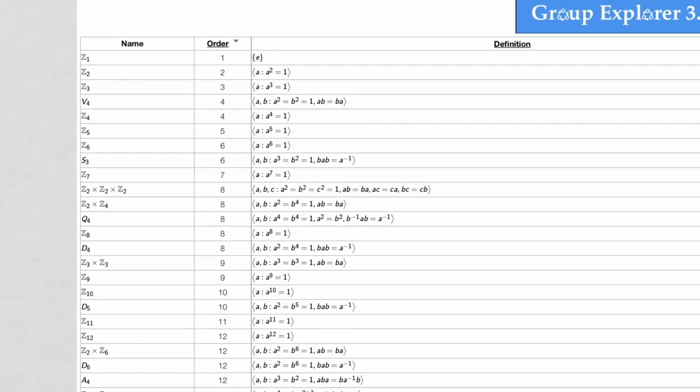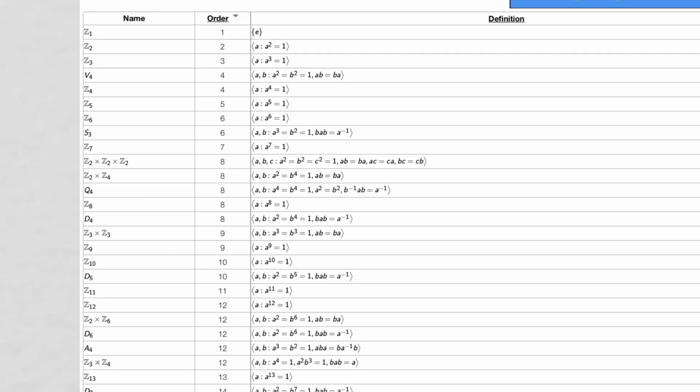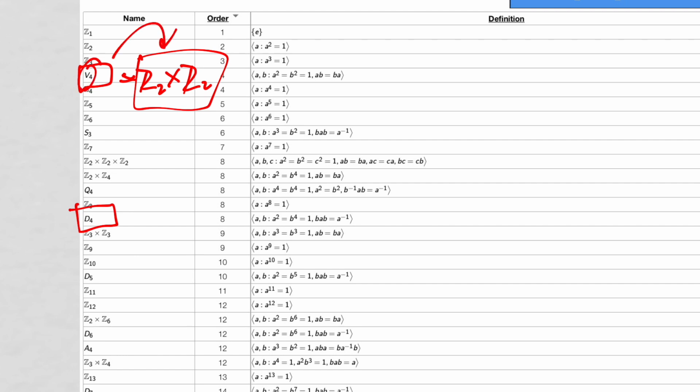So this rough, quick approach to group theory, I want to use that angle, that all the groups are enumerated, and think of all the groups at once. Today, we're going to focus on some of the classics. We're going to focus on D4. Ultimately, we're going to focus on V4. By the way, these have different names. V4 is also Z2 direct product Z2. And sometimes people literally use this as the name of the group instead of naming the group and showing that it has this decomposition into a direct product of two other groups. We'll talk about that in a future video.